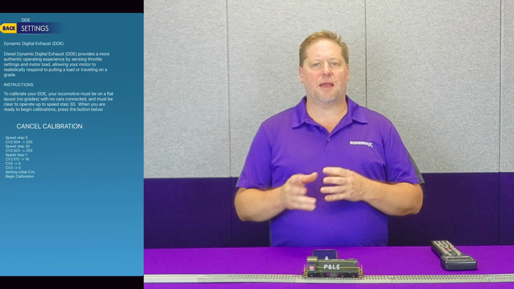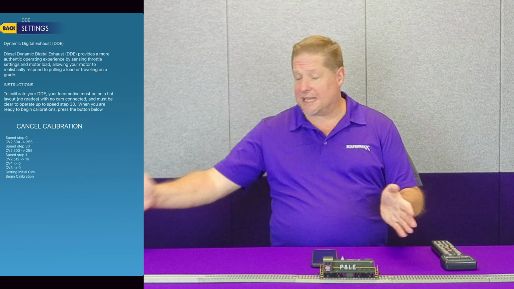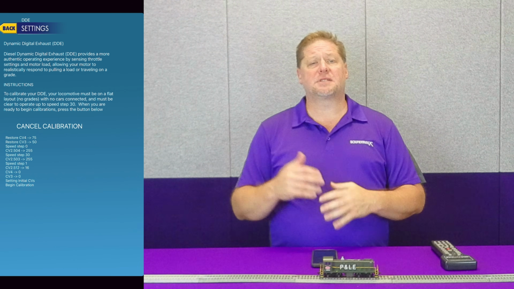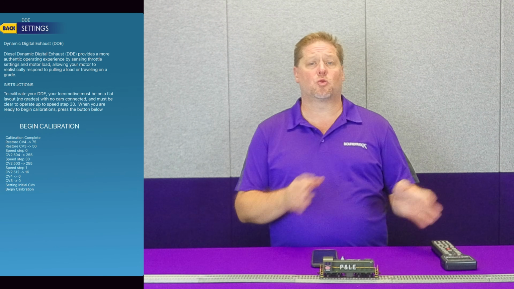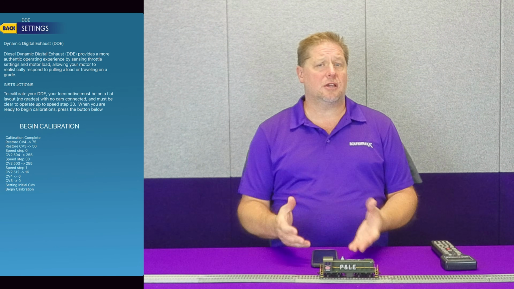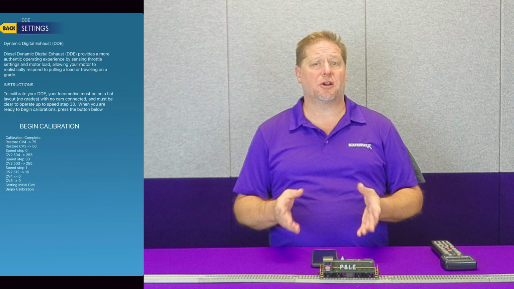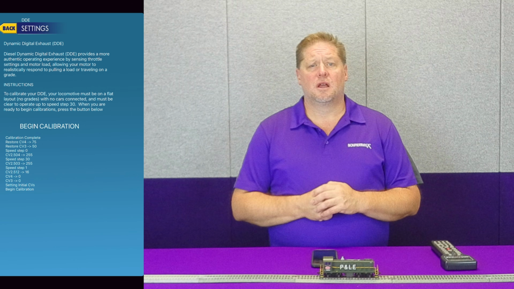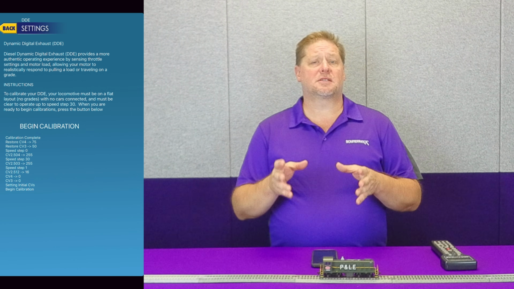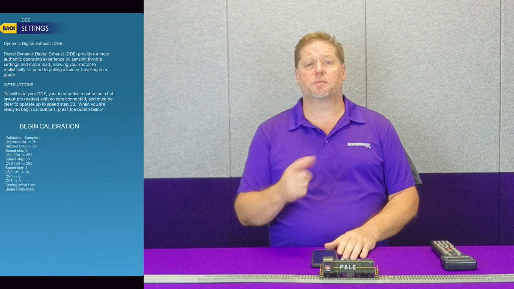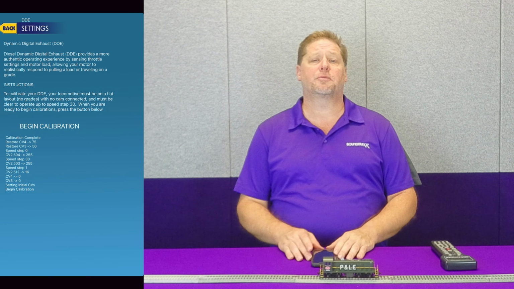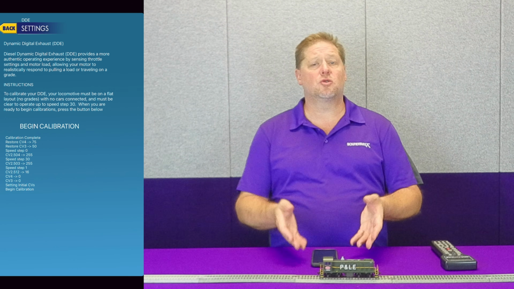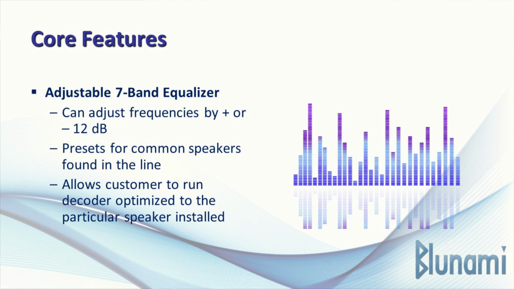And so we need some space so that the auto calibration process can work and be able to calibrate. Now, as you can see, it didn't need that much space, but the app is actually going back and setting all the momentums back to where they were before we left. So now, in theory, you have a more tuned in dynamic exhaust experience than what you had before. So we've done some videos in the past about this dynamic digital exhaust calibration, how to do it, so be sure to check those out so that way you can set up your dynamic digital exhaust on your Tsunami 2 or the Blunami easily.